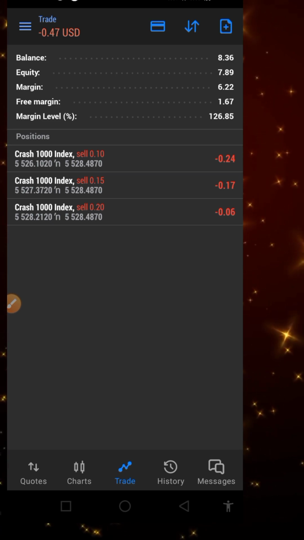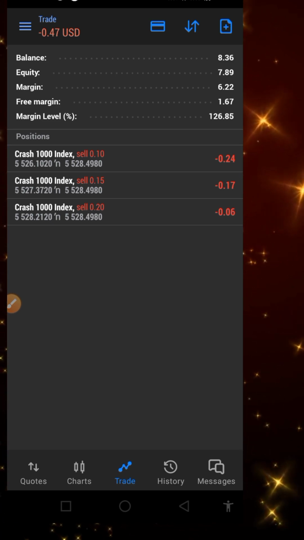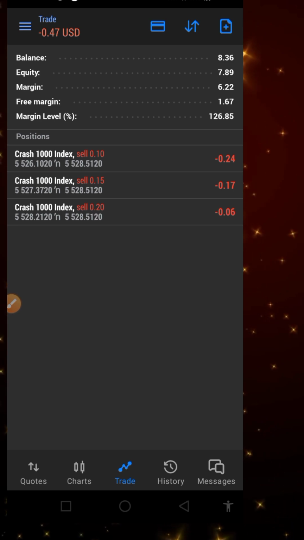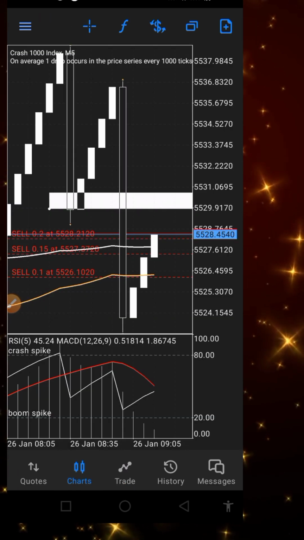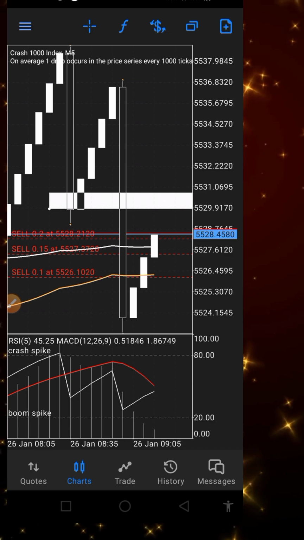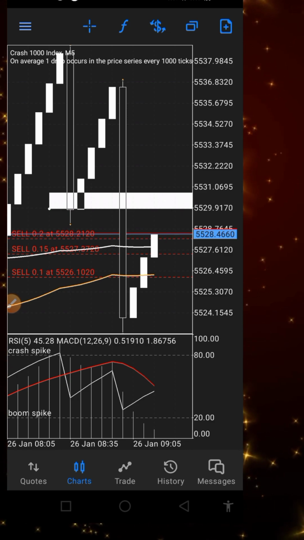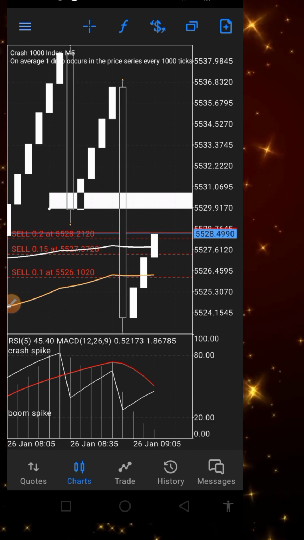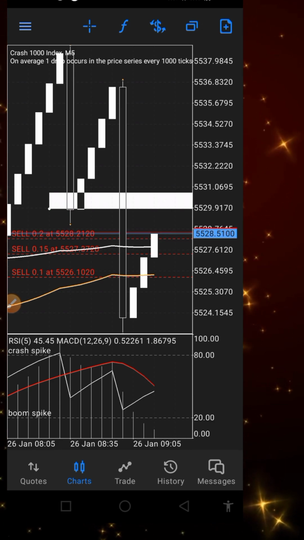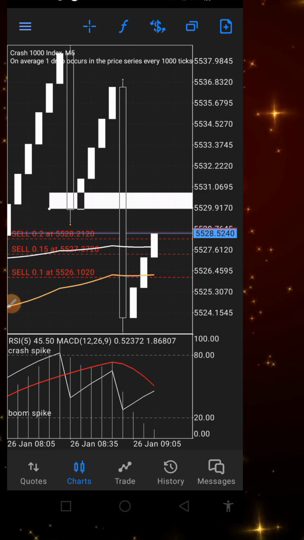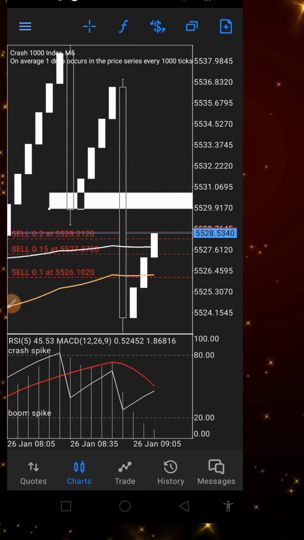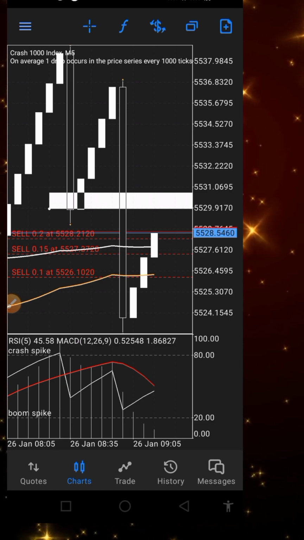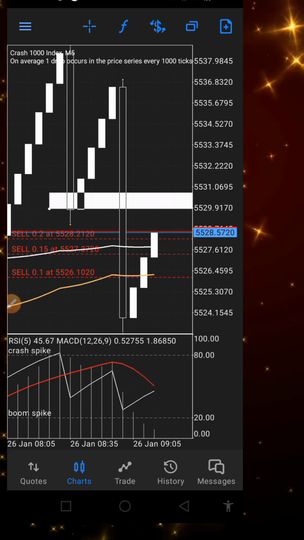Yes, but remember it's about management of the funds, not just the money that is coming in. So you have to risk low, so that if the spike takes longer, you're still fine. So we're now going to pause the video and wait for it to spike.